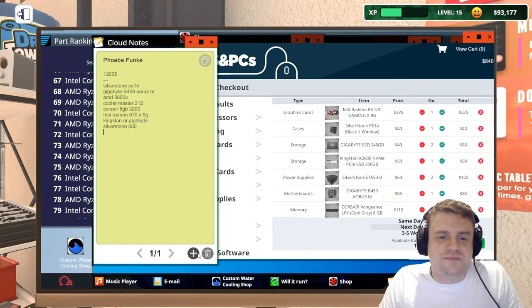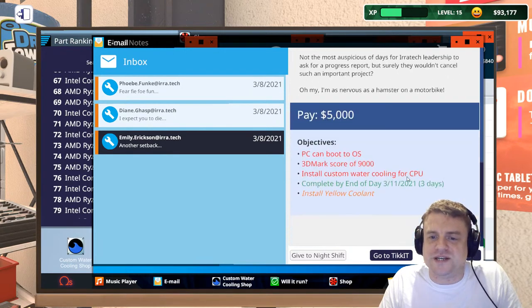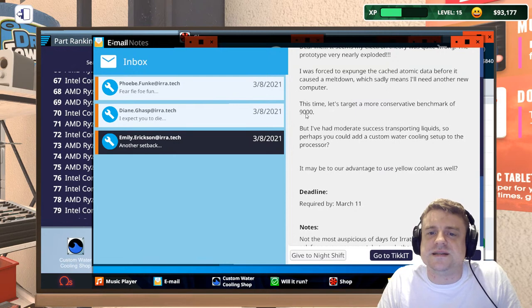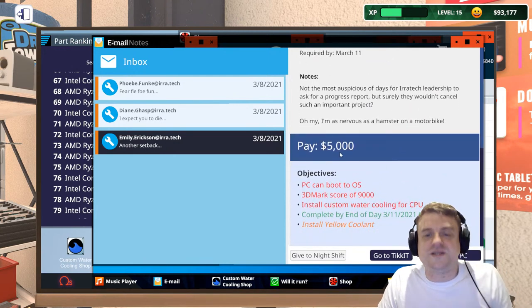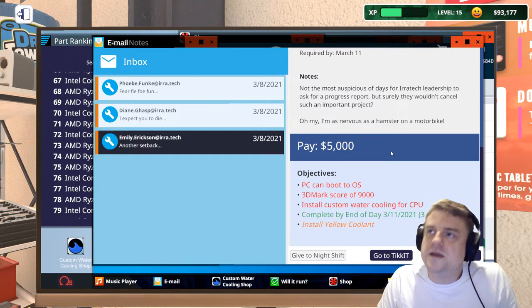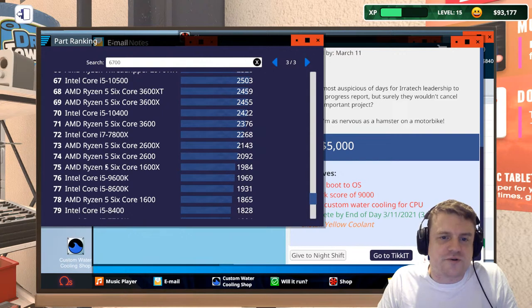But that's not the only PC we need to build, right? We also have a PC for Emily Erickson. Now she needs a custom water cooling, and she needs at least 9,000. Now the pay is really well. No, I'm thinking. Let's check our part ranking.